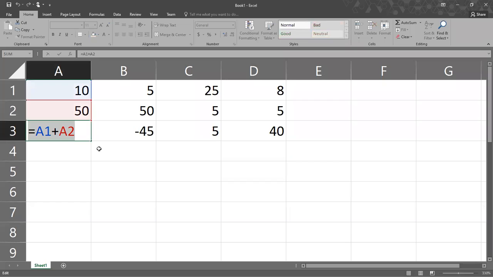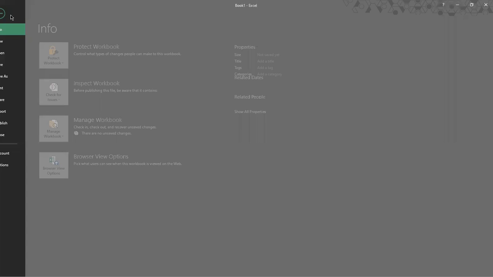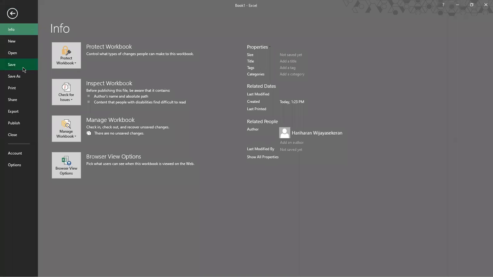If we create a table and if we need to save only the table, how to save it, sir? Sorry, I didn't get you. Come again. If we create a border for this table and if we save it, how can we save? You want to save the Excel file. Yeah. Okay. So if you want to save the Excel file means, go to file, then save.